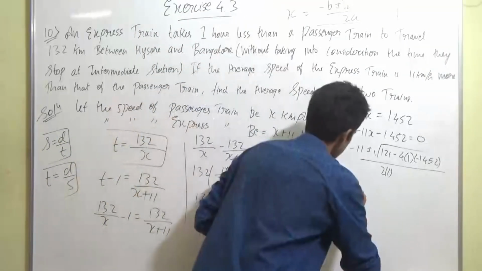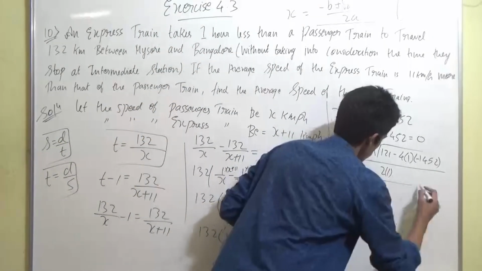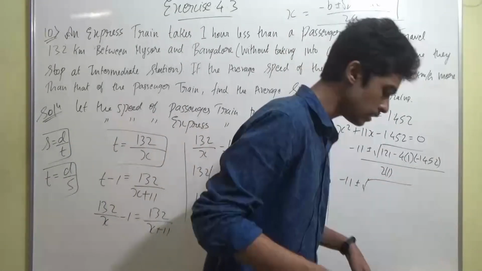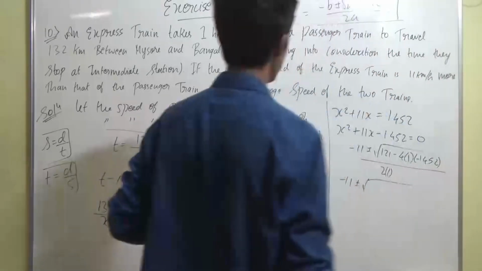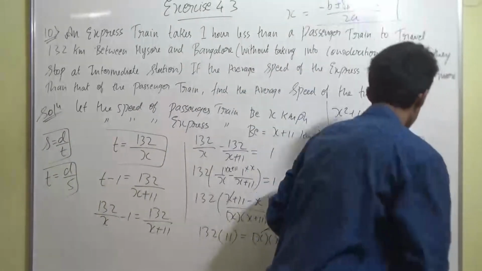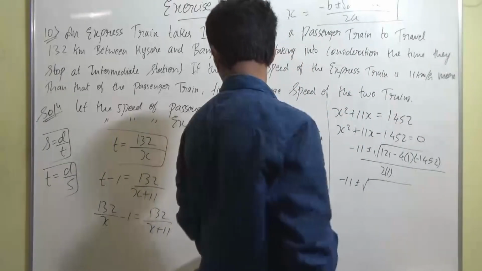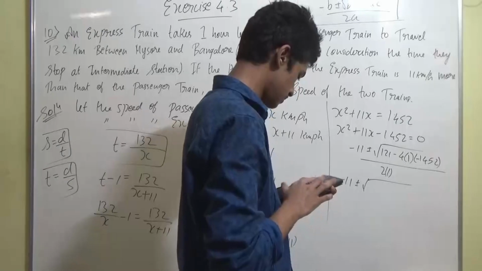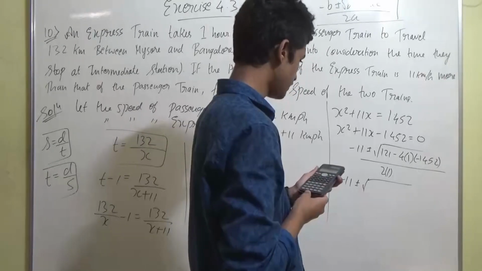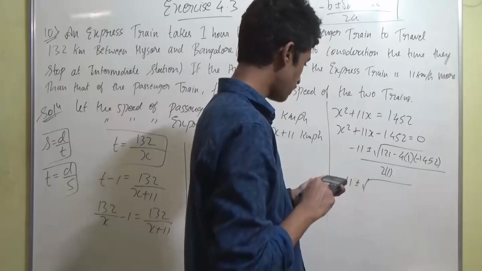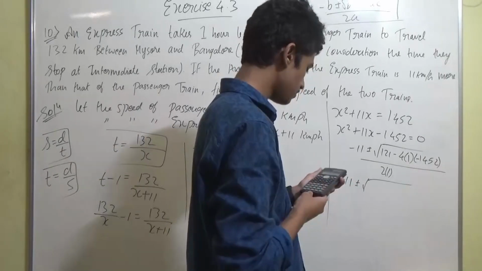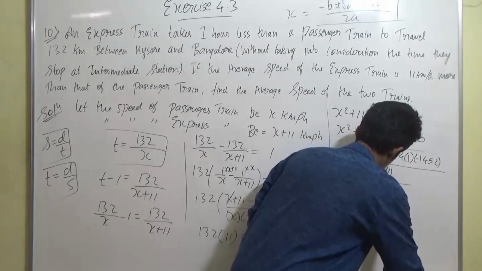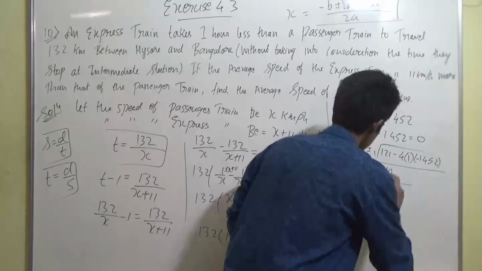Now what we'll do is minus 11 plus or minus root over, this becomes 121, minus into minus becomes plus, 121 plus 1452 into 4. What is 1452 into 4? This you have to do in the multiplication, guys. I don't have any space to do the multiplication here, so I'll just do it in the calculator for now. It becomes 5808, now plus 121. It becomes 5929 by 2a, that is 2.